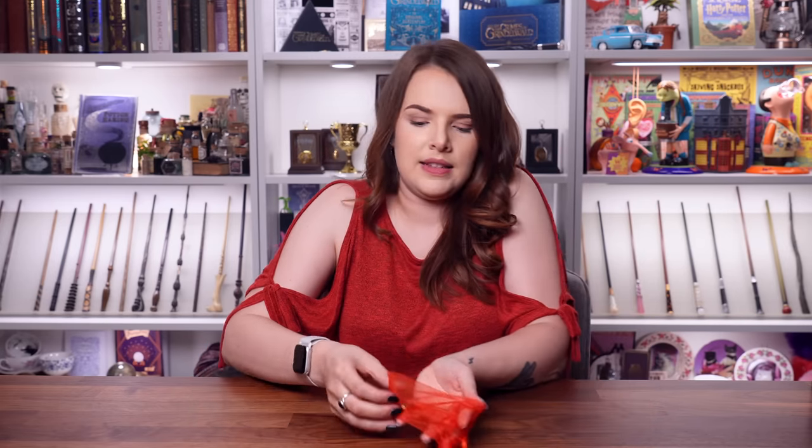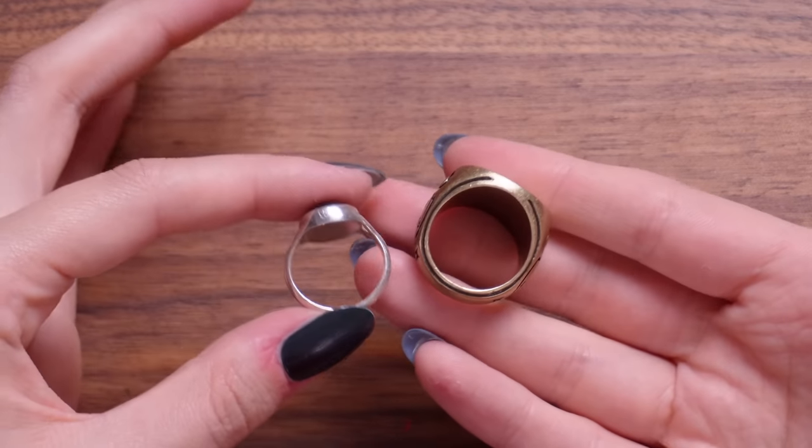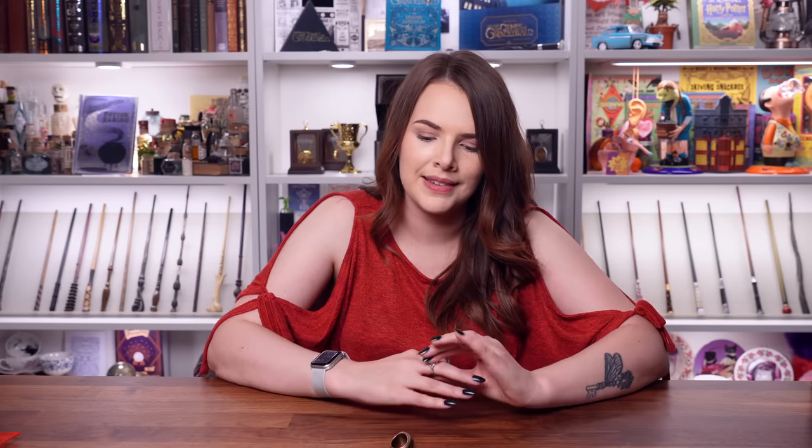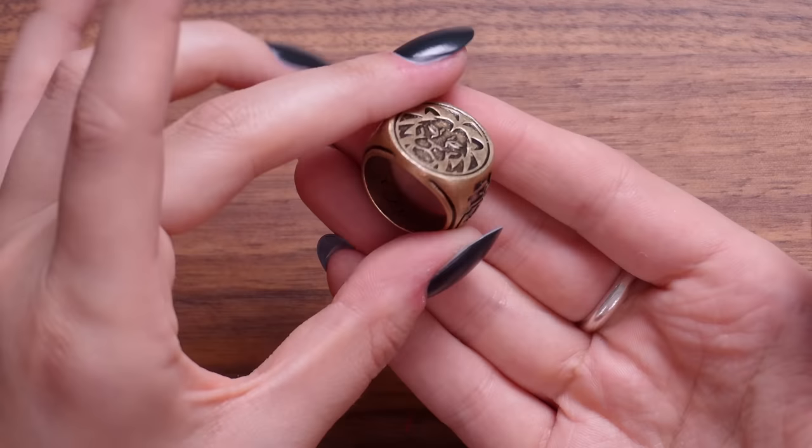We've got a bag and it's got like a ring — like a signet ring. Let's have a look. It just about fits on my thumb. It's an interesting choice to include rings in boxes like this because everyone has different ring finger sizes — you can see that it is so big for me, so that's definitely not ever going to be a wearable piece. It could be a decor piece. Is this meant to be one of the rings to do a Sirius? I feel like we've had this product before — I've definitely seen another ring like this over the last few months.